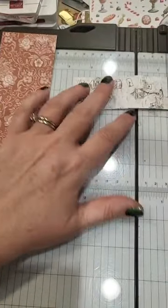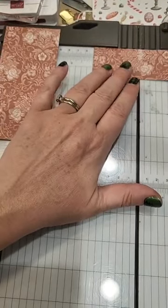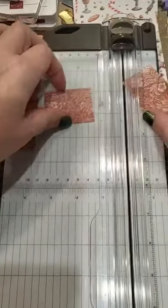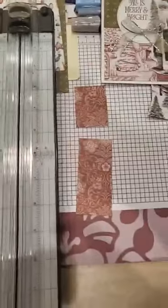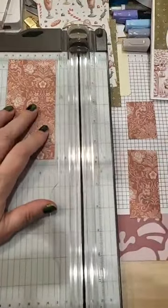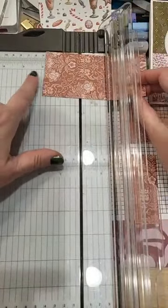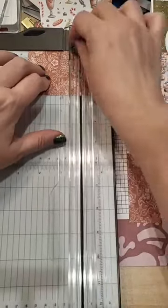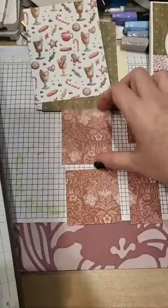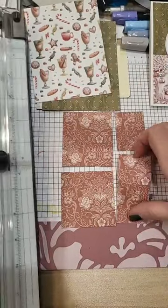And then you're going to take this piece right here, the long piece, and cut 2 inches. Make sure you go. And then you're going to put that piece down like that. Then you're going to take this piece and cut it by 2 3/4. So 2.5, 2 3/4 right there. And so that piece is just a bit bigger than the bottom, and that's kind of what you want. You want a bigger piece here, a little bit smaller, taller piece here, like that.